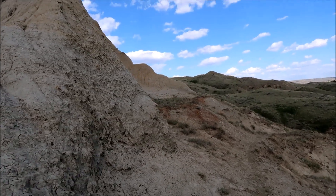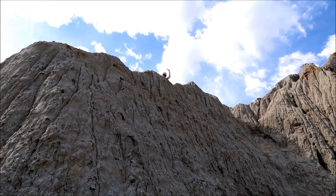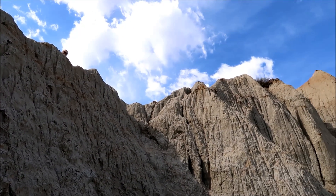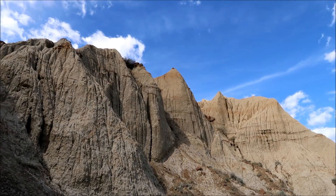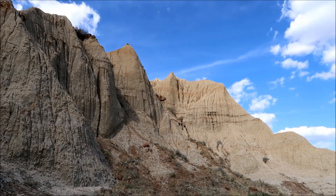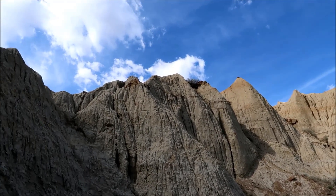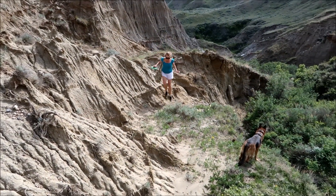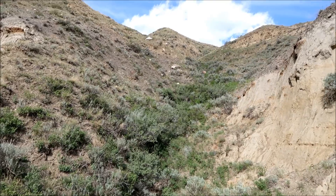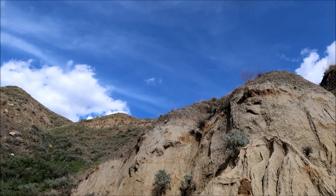There's Kulika up there. We're not going to get up there from this end. When we first started at the other end of the sandcastle you can walk right onto them, so we'll go back that way and go up there and then show you the view from over there. We're going to walk right on the top of these sandcastles and show you the view up there.